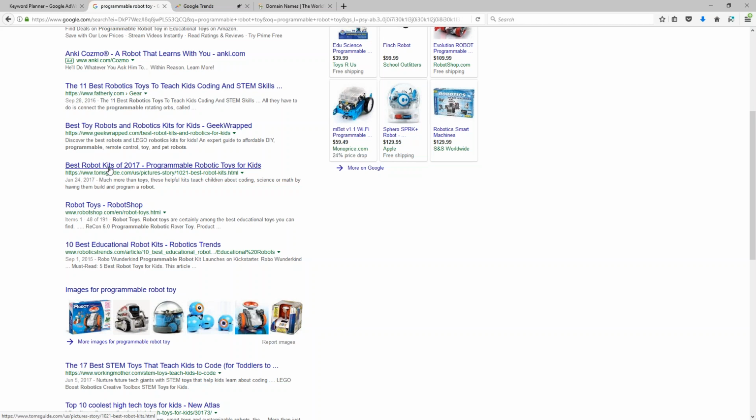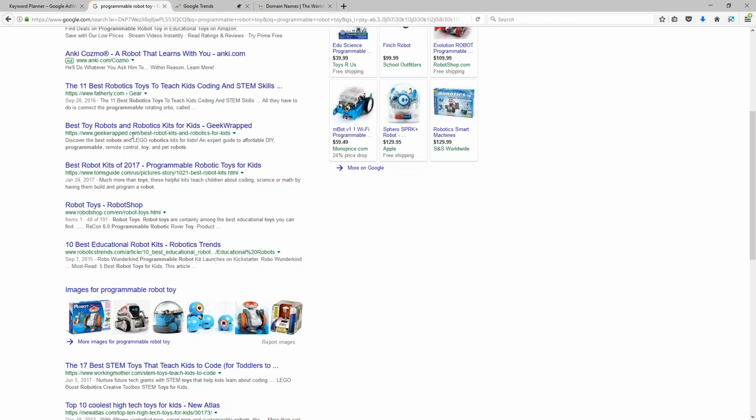Tom's Guide, for example, is definitely a powerful domain. This is going to be a review type of website, but this is a major authority review site. They have rankings on probably millions of different keyword phrases and probably just as many pages worth of content on their website.